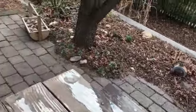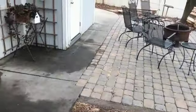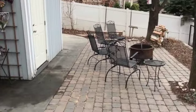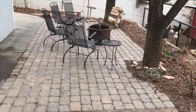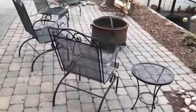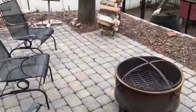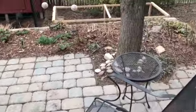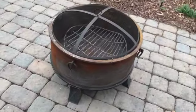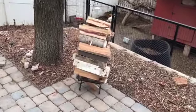Good old dog. And as we walk into my newest patio area, which I did 2 years ago, there's my shed that I'm using kind of as a workshop, but I've got to work outside because it's so small. But this is where I hang out and do all my fires. Again, this is a 2-year-old paver patio, and I've gotten pretty good at doing paver patios, and it's holding up pretty well. And I like to sit out here, and every fire video you see me post in the future, we'll be sitting right here, kind of hanging out with the chickens, overlooking the garden. And I like to use all the charcoal from the fires, and I mix it either in my compost or I put it in the chicken yard for them to dig through.